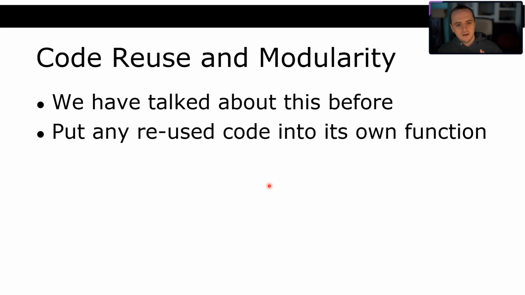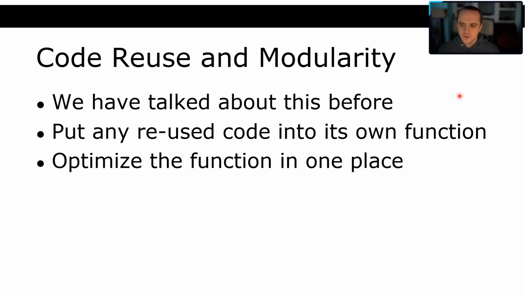So not only does this reduce the mental strain by having more code reuse and more modular functions, but what it means now is that if you have one function that's being called in multiple places, then you only have to optimize your code in one place, right? So for example, even if you just had 3 or 4 instances of the same code, you would have to go and optimize that code in each of the different places that you used it. And so by putting it into a function, you can optimize the hell out of that function later, and you know that anything calling that function is going to be optimized.